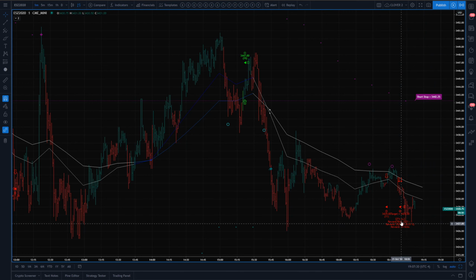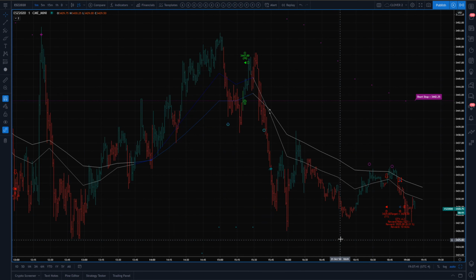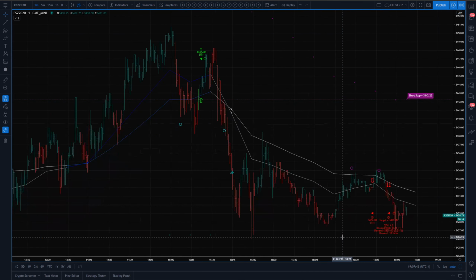And the quantity, 4 contracts, if I pull up the risk and say I want to see what the risk amount is, let's see what the risk amount and the risk size are. The risk size is in ticks. The risk amount is in dollars. This trade is already finished, by the way. It's already complete. And you can see that by this little 2 right here and where the 2 is over here. I'll go into what that actually means in a second.